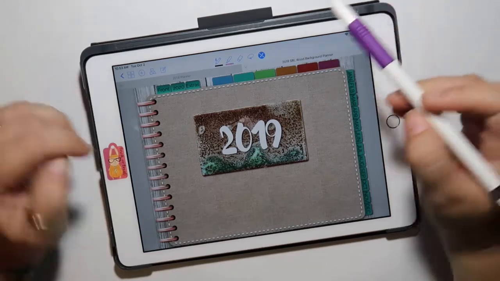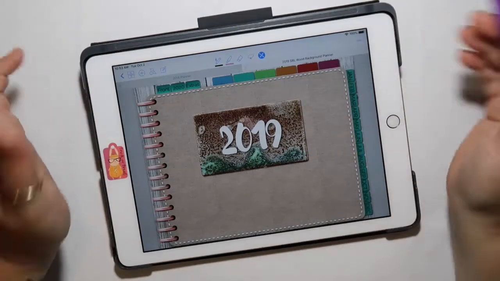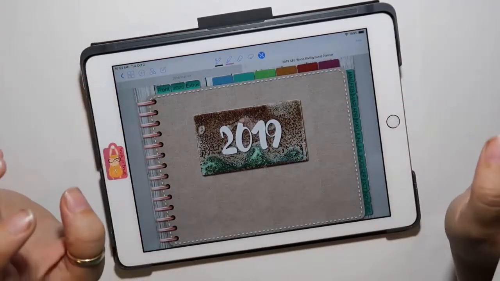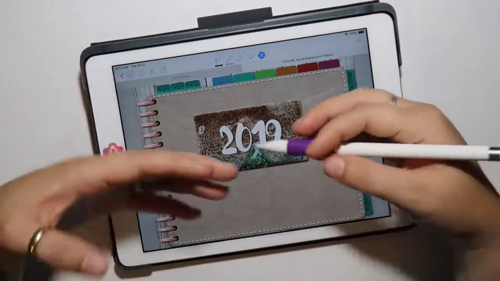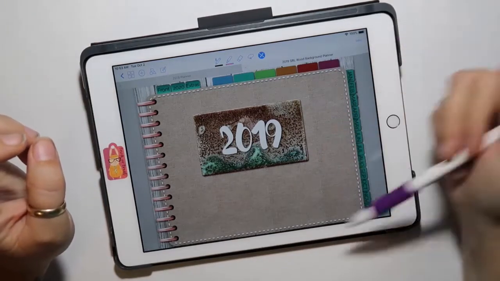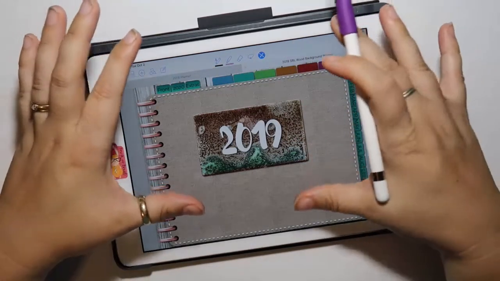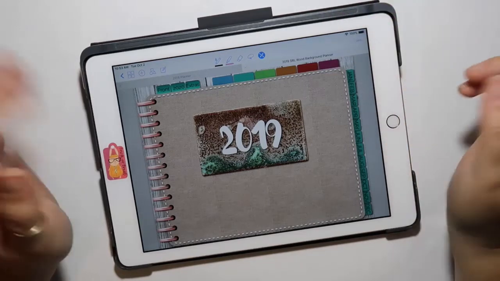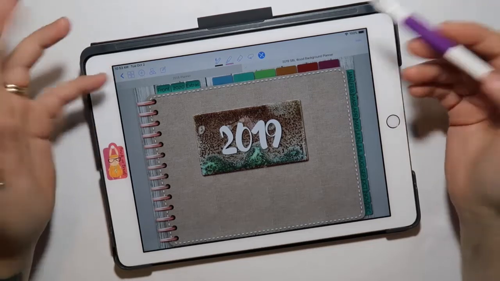So first things first, I'm using the app GoodNotes for my planner. I really enjoy it. I like the functionalities. I like all of the options that you can do. I like that you can customize things. And so I've made my journal my planner so that it'll go into GoodNotes, and the planner itself comes with everything you see, and you can customize it from there.